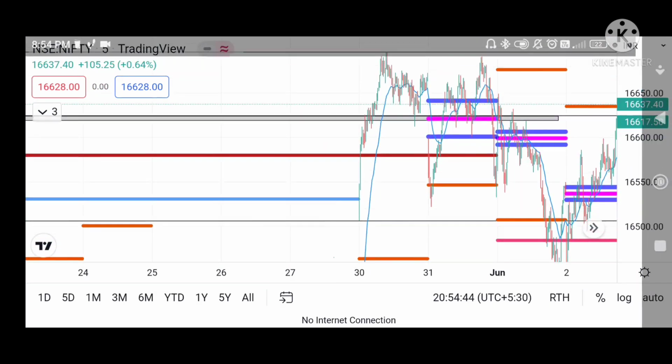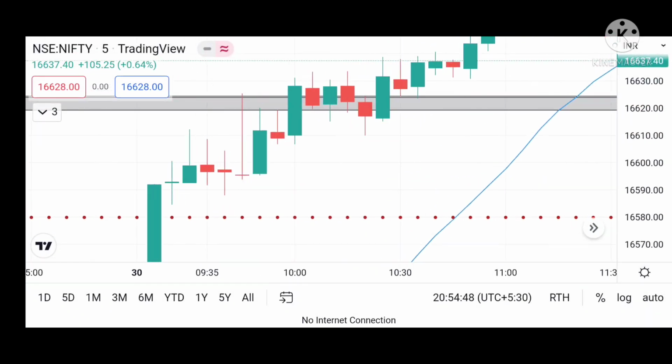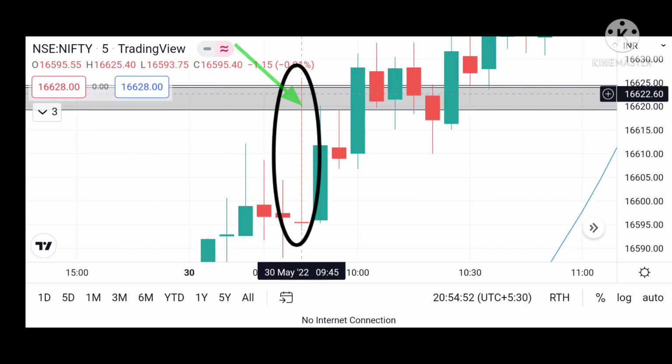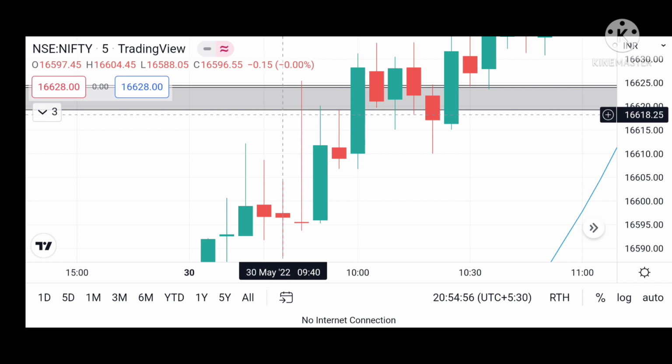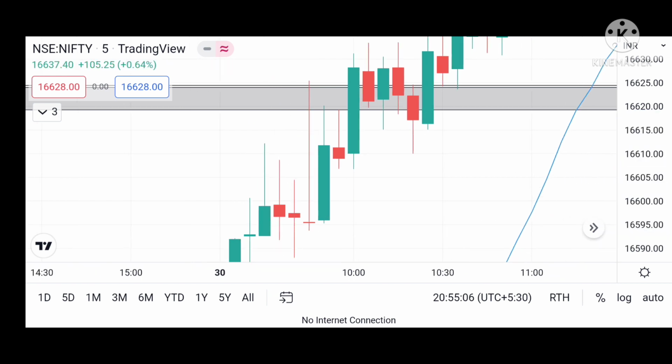So what happened on 30th of May, I will discuss with you. On 30th of May, whenever the market went to that level, look what happened. There is a big pin bar on the upside. That means strong sellers are present there. They don't want the market to go upside, they don't want to hit their stop loss. That's why they are continuously pushing the market downside. So you can see how important this level acts for the 30th of May chart.